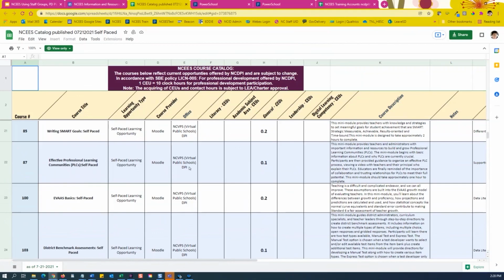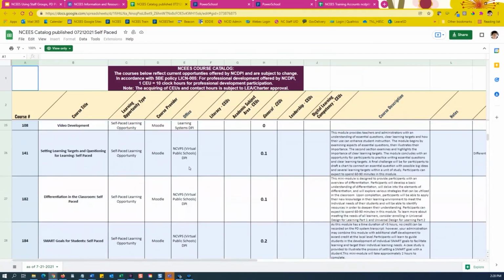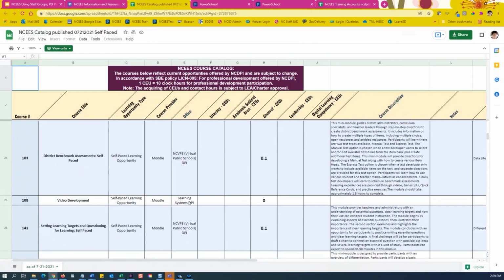Most of the courses are created by our NCVPS division, so they handle a lot of the courses, but there are other divisions creating courses out here. So if you have a DPI contact for that division, you can ask questions about the course you're taking. And then what credits are you going to earn? How much credit, and what type of credit?